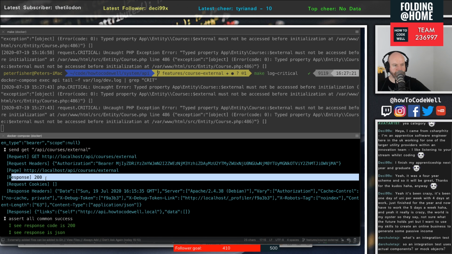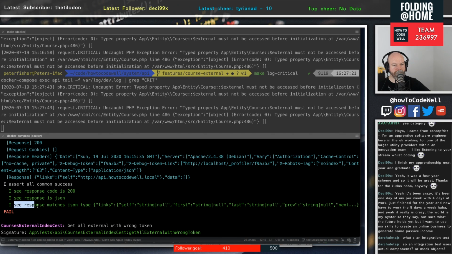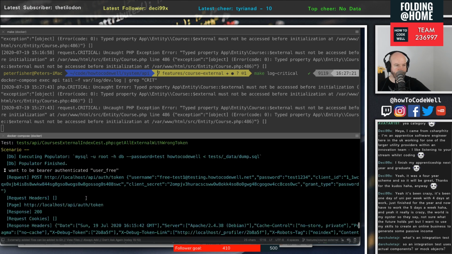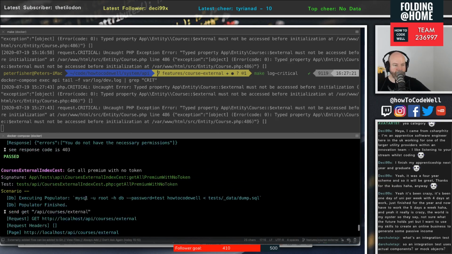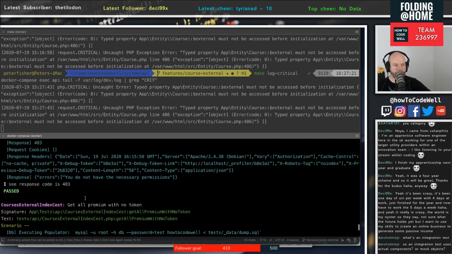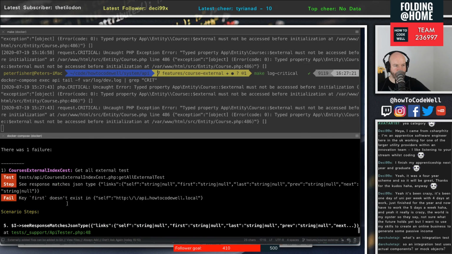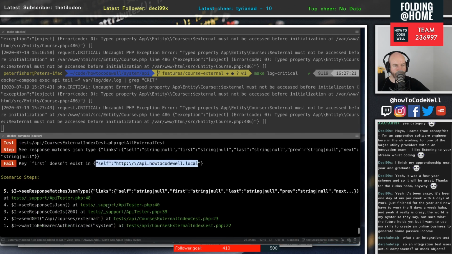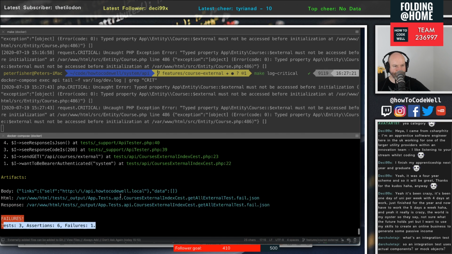It's checking that the response is 200 OK, checking that there is JSON, and now making sure that the JSON actually matches this. And I believe has it failed? Okay, no, sorry, I've pressed -vv when I'm running multiple APIs. Okay, so this is all testing this single API endpoint here, and we have the test here, the issue. Key first doesn't exist in here. Okay, so there's something wrong there. We ran 3 tests, we've got 1 failure.